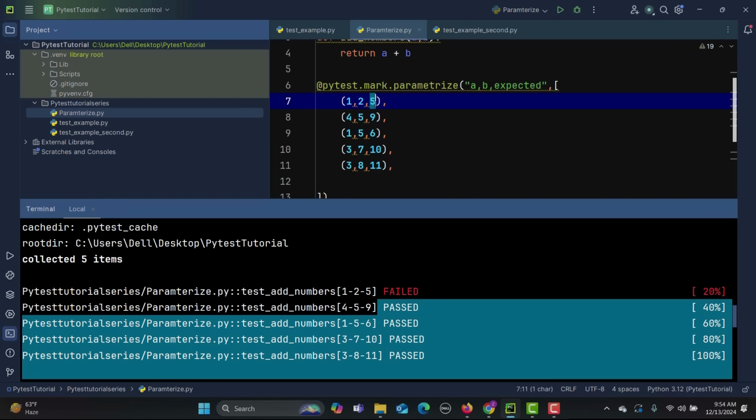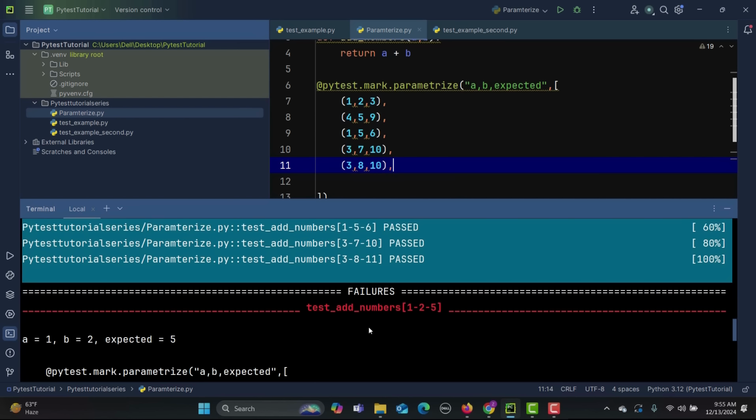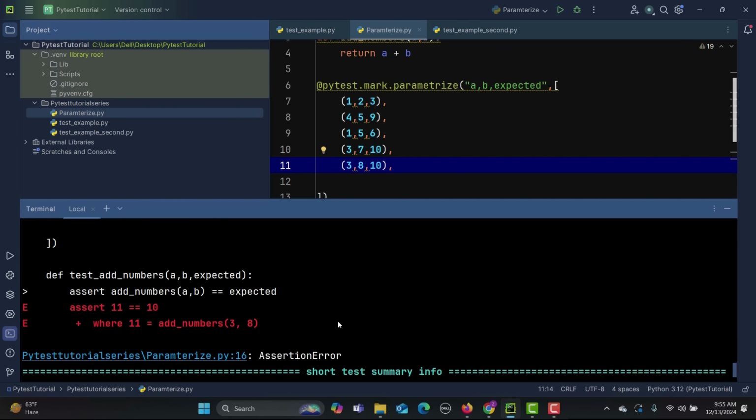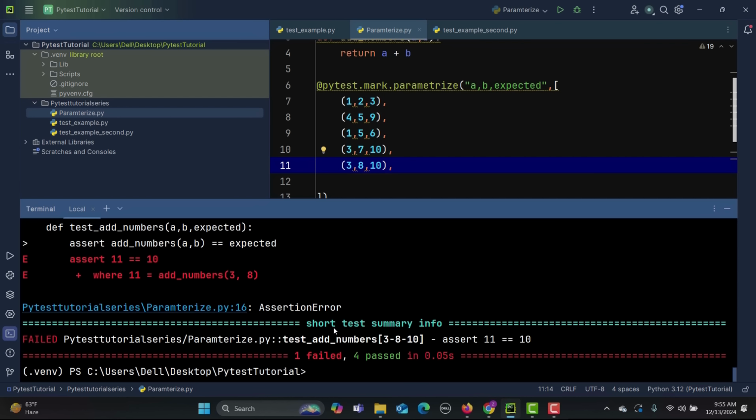Okay, so if I go here and change it to 3, and now I change the last one, which I need to fail. So we got all the information, 1 failed and 4 passed over here. And even if I run this one again, you will see that 1 failed and 4 passed. It doesn't matter which data got failed over here. It will execute for every set of data which you provided, and if there is a failure at the first data, or somewhere in the middle or the end, it doesn't matter. It will say okay, 1 is failed and the rest are passed over here.